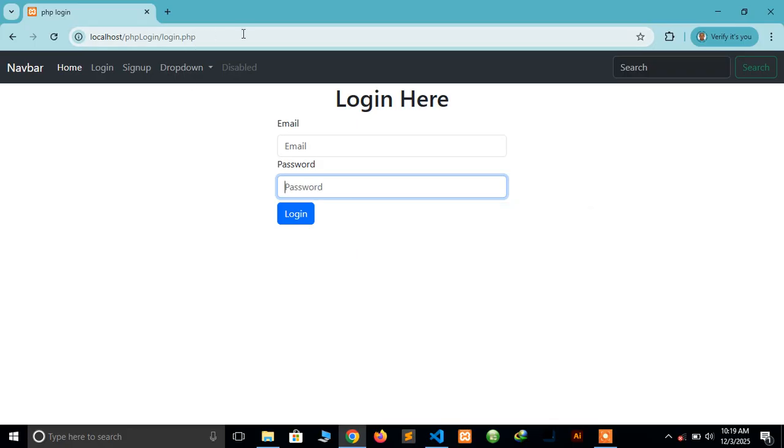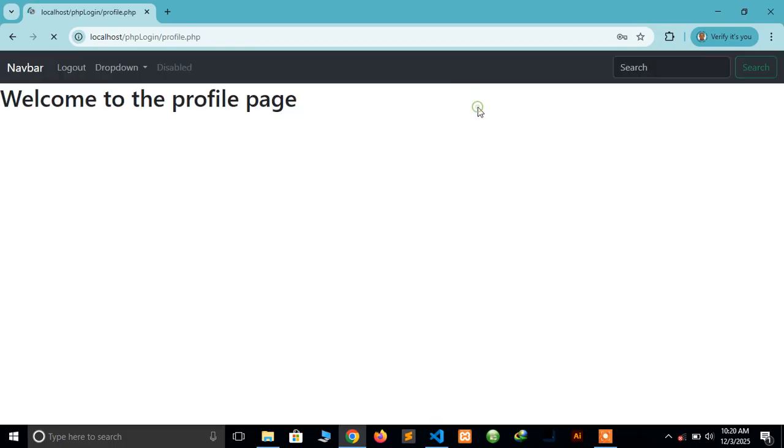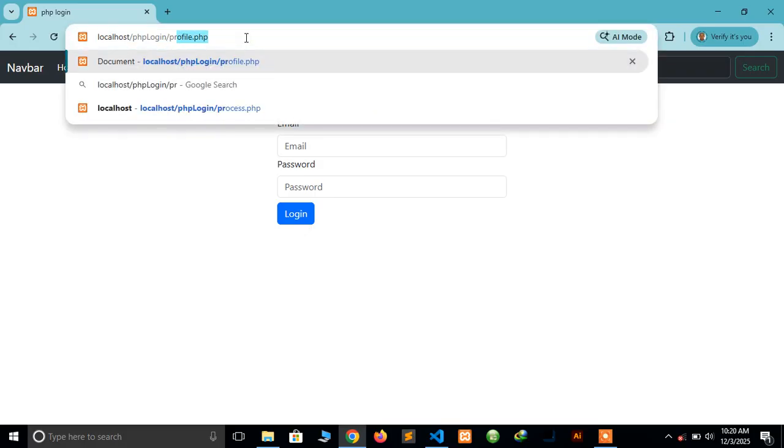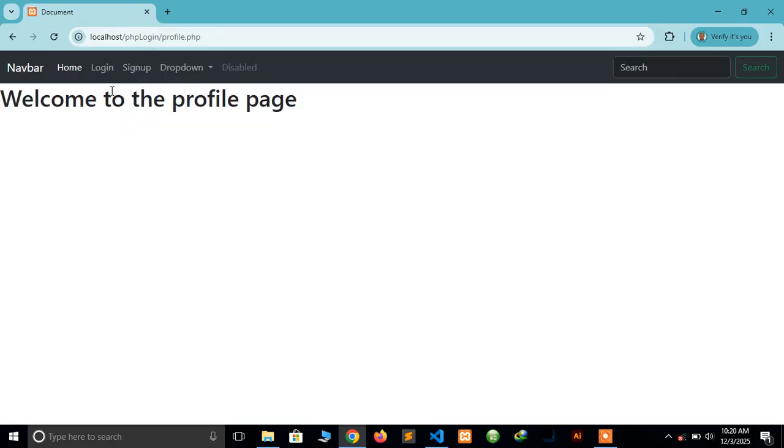You can also call it protecting the route. What I mean is that we have created the sign up and login system. Somebody can log in nicely and he's directed to the profile page. You can log out. Okay. But if somebody comes to the URL and types localhost/phplogin/profile.php like this, and presses enter, the person can come to the profile page.